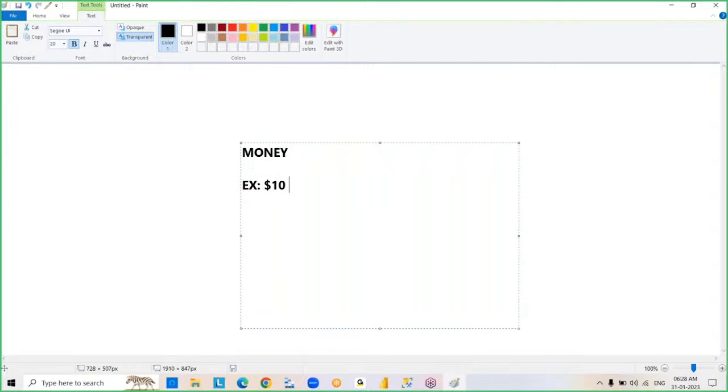So in number family, you cannot store characters and special characters. That is the scenario. If you want to store currency values and also go for calculations, then we are going to use this money data type.